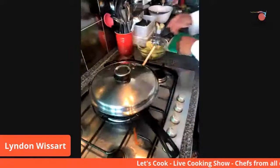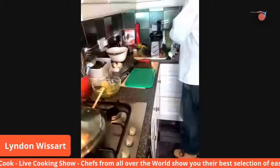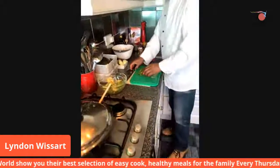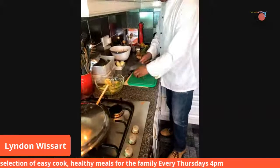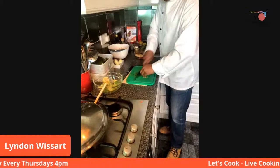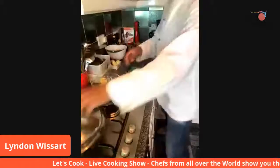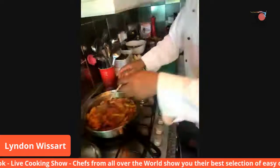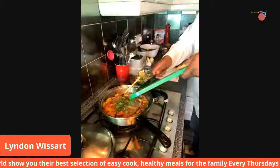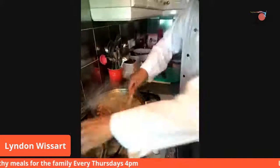And what I'm going to do, I've got my coriander here. My washed coriander. You know I like my coriander. And I just chop it, stem as well. There. So with that, I just leave it in there. Put the lid back on.